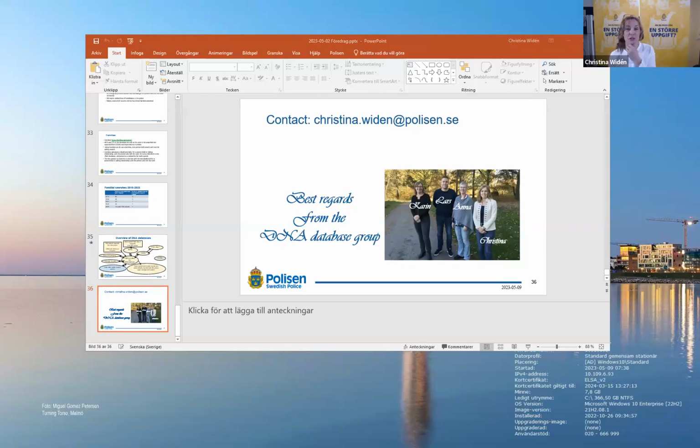Yeah, many countries use CODIS, but not all of them. Many other countries have their own systems, but they can all communicate with each other because the European countries have decided how to share the communication and the criteria for this. Yeah. Thank you.